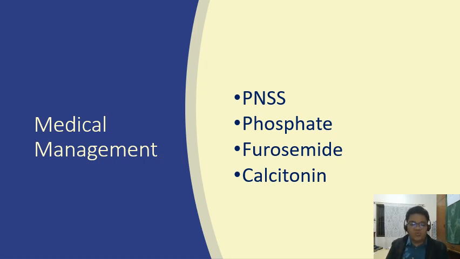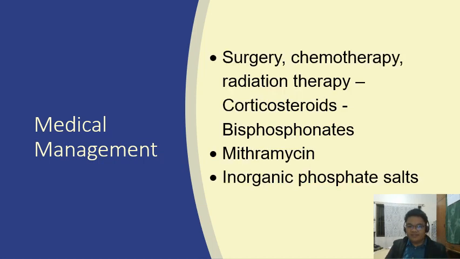it will be calcitonin, which is produced by your thyroid gland, that will take over. Calcitonin may be given intramuscularly, and if ever you'll be using the salmon calcitonin, you need to do skin testing because remember, salmon, it's a seafood. There are a lot of patients allergic to that. Then, if you don't have choices, if it is a tumor, then surgery, chemotherapy, radiation therapy. Chemo and radiation and surgery are the mainstay treatment in cancer, so they need to be done in order for the tumor to be adequately managed. Then corticosteroids may be given as needed.